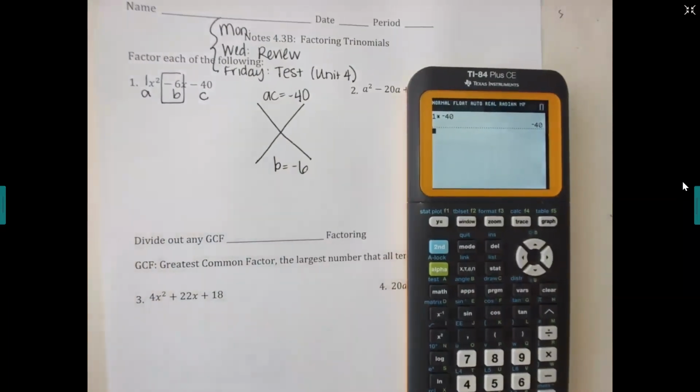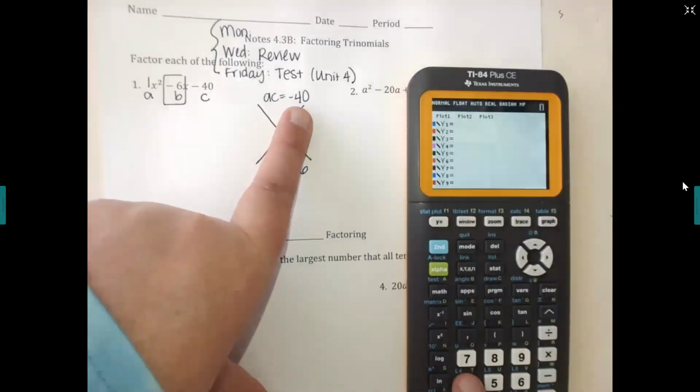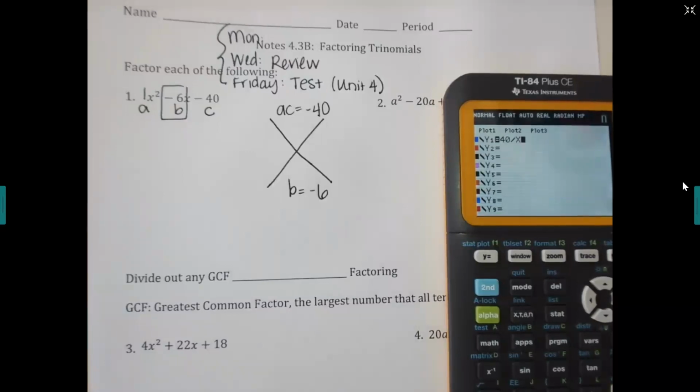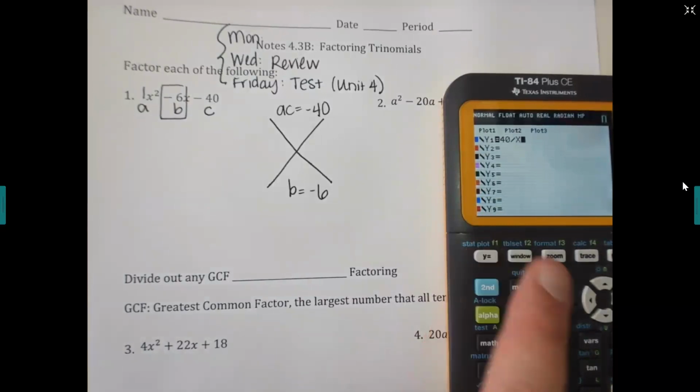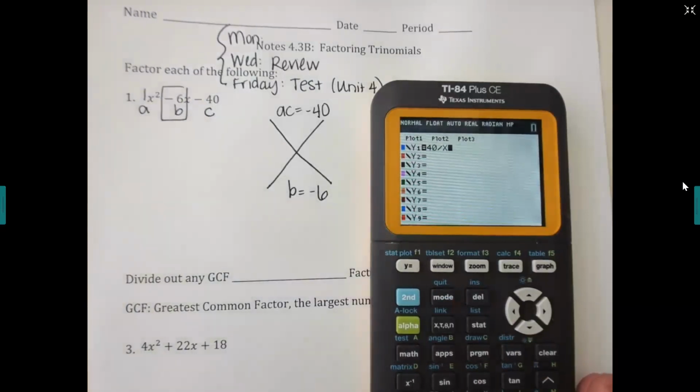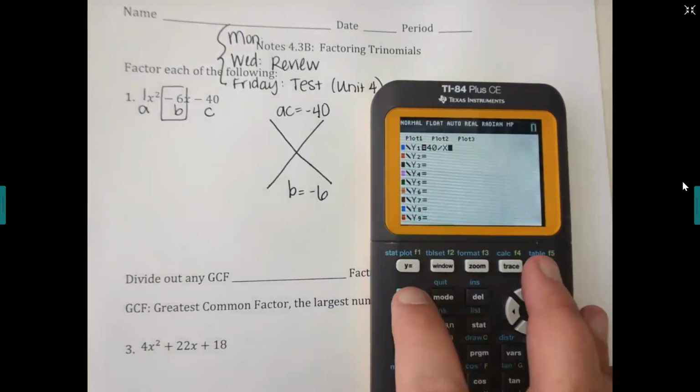Then we're going to list all the factors that multiply to 40. Remember, you can get this list in your calculator, so hit Y equals. You're not going to put the negative, just put the number over X. 40 over X to get your list. So type it in now, please: Y equals 40 over X. And remember, we're only going to pick the partners where they're both whole numbers. So 40 over X, second graph.